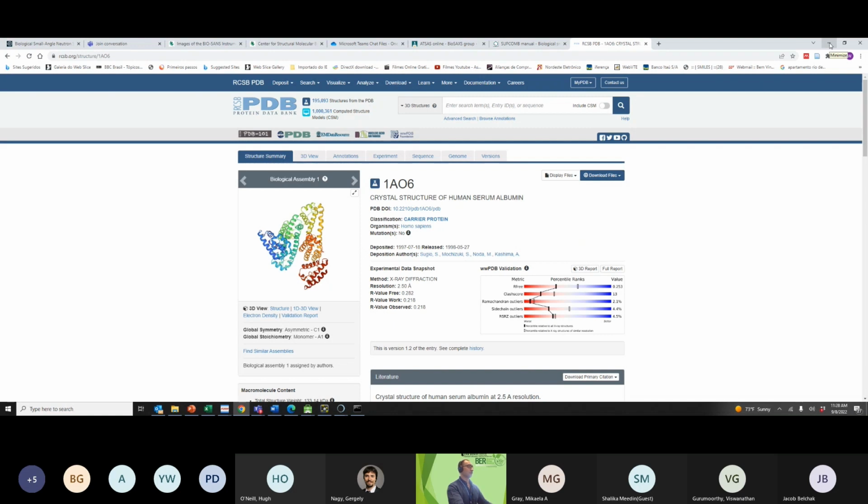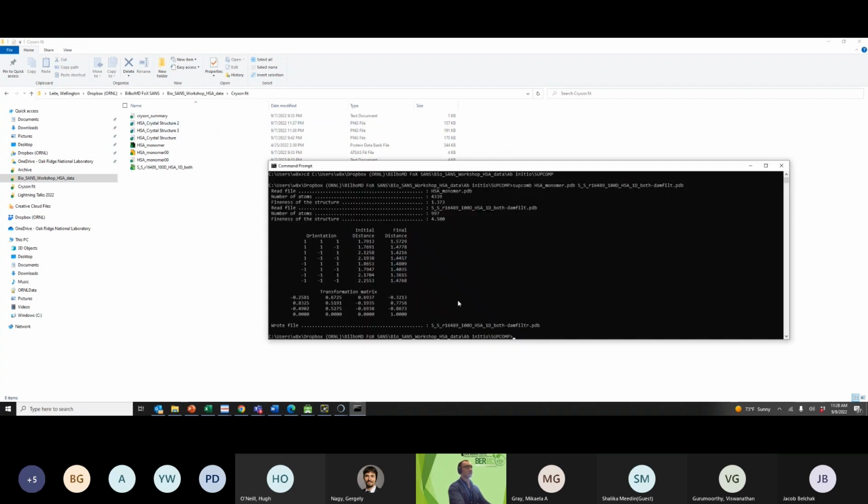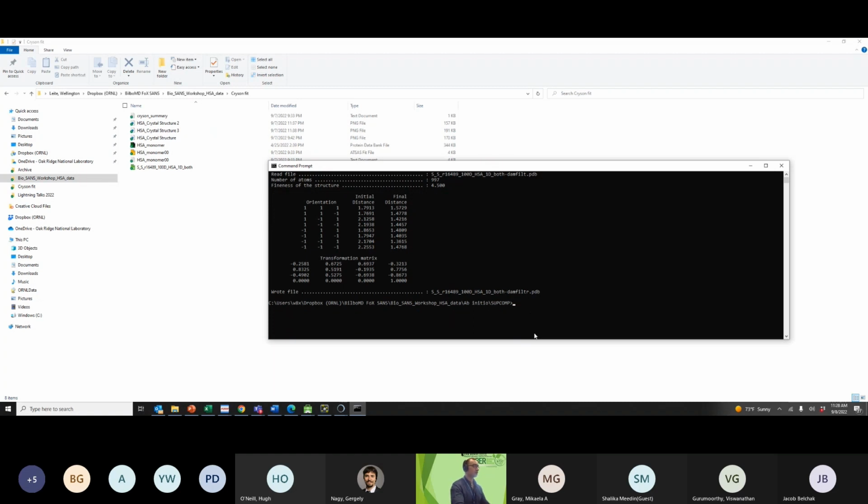Now that we have the crystal structure in hand, we want to do the comparison with our scattering profile, right? That is where CRYSOL plays a big role here. You can use the command line of ATSAS to do this comparison.